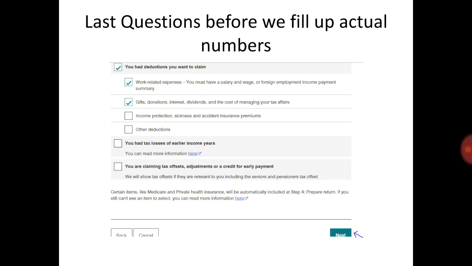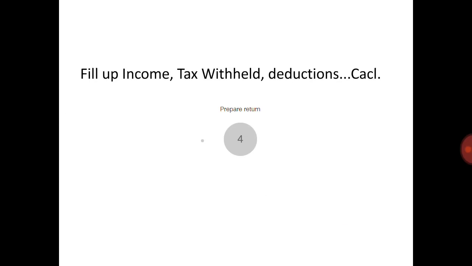Once you click all that, you come to the next screen where you need to actually fill up the numbers. That part I'm not gonna tell you in this one. That will be in my next video. I hope you like how you see the first screen when you start logging in to myTax and start to lodge your tax. Most of the people don't know what options they're supposed to tick and how the screen will look when they come across it. So there is no hesitation, very easy, very simple. On the next screens you need to fill up your income, tax withheld and deductions, which I'm going to show you in my next video.